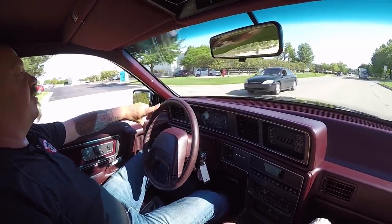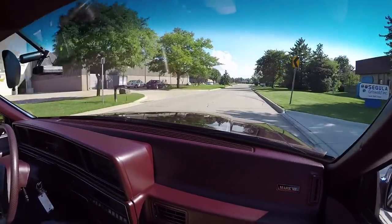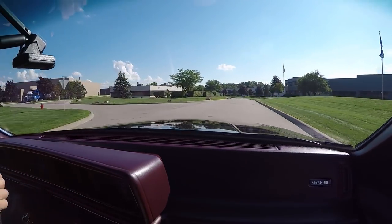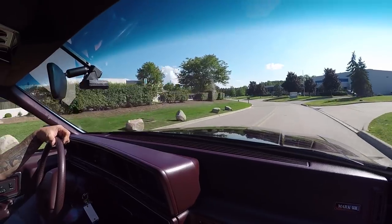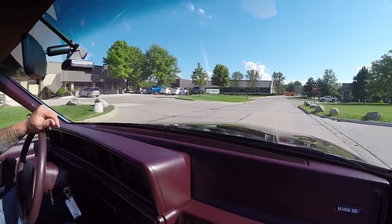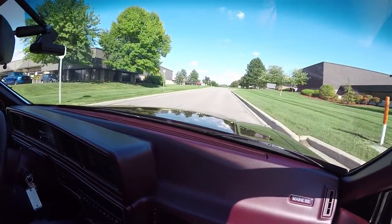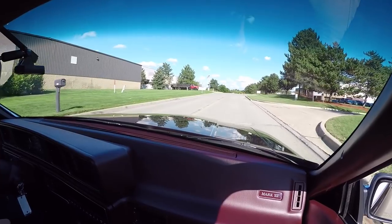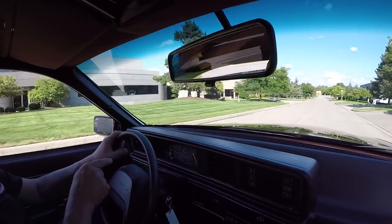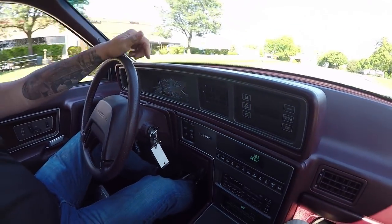Alright, let's take our 88 Lincoln Mark 7 for a ride. You want to talk about sweet? This is where it all started — fast luxury cars. I remember when this one came out; my dad was after this car. It's got the Mustang high-performance motor in it, and I mean it's like a big Mustang with Lincoln and Mark 7 on it. What a sweet ride. I have not seen very many of these at all — this is the first one I've seen in I don't know when. And we've got 2,522 miles on this one. You better pick this up quick because you're liable to catch me driving it back and forth home — that's how fun this car is.